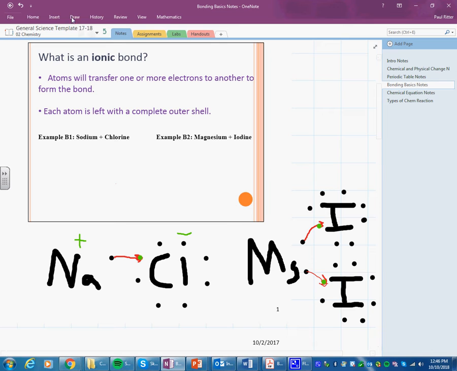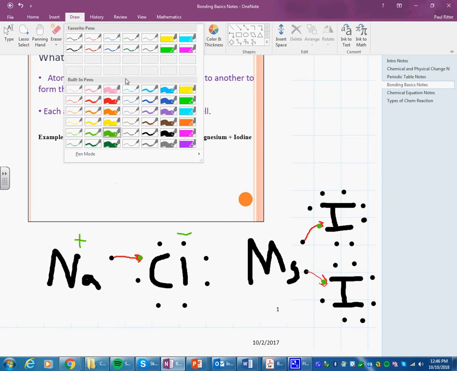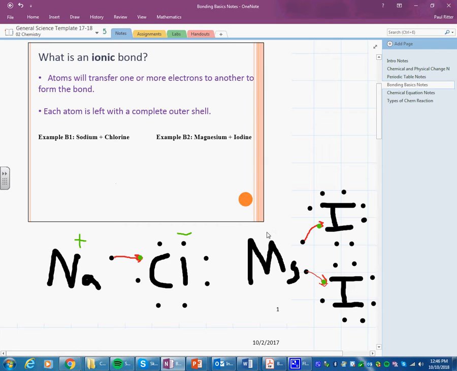And boom. Now, if you look at all of these, this magnesium just lost 2 electrons, so it's plus 2. It got 2 times more positive. This is a negative 1, and this is a negative 1, which means the I2 is minus 2 combined. So both of those combined is minus 2, and they equal out. Again, they're giving them away. So this electron is not with sodium anymore, and this electron and this electron are not with magnesium anymore. Pretty straightforward.